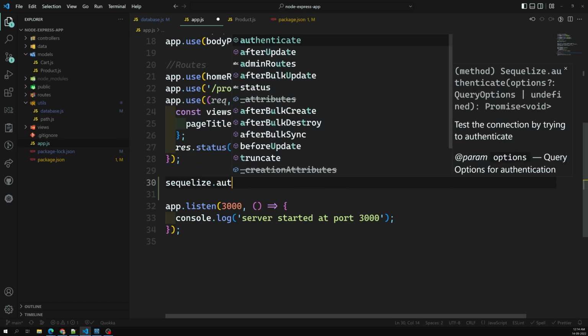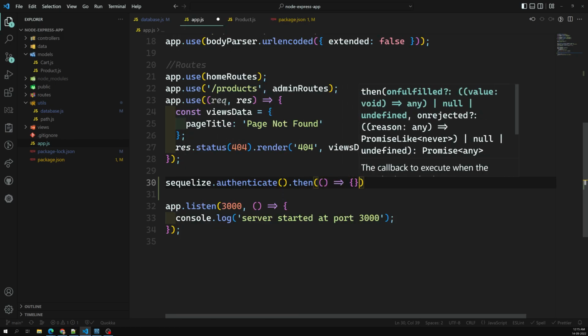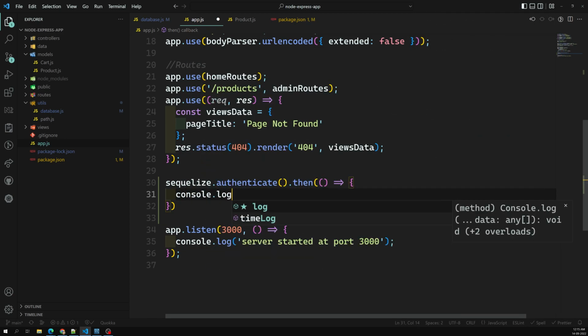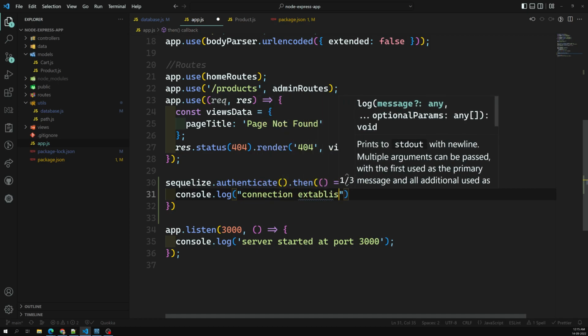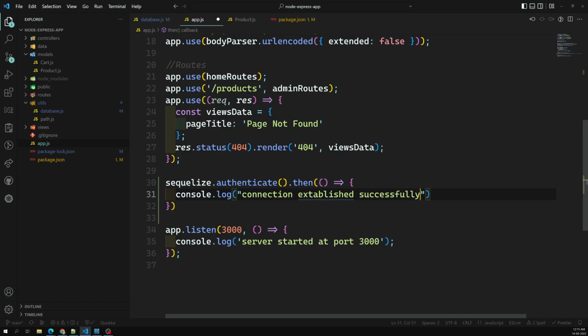So here I will be using authenticate, and this returns a promise. If it returns a promise, you will have a then, and here you can write console.log connection established successfully.